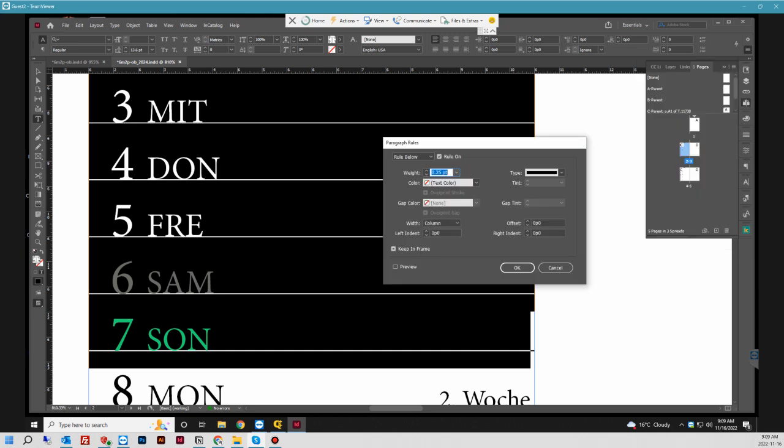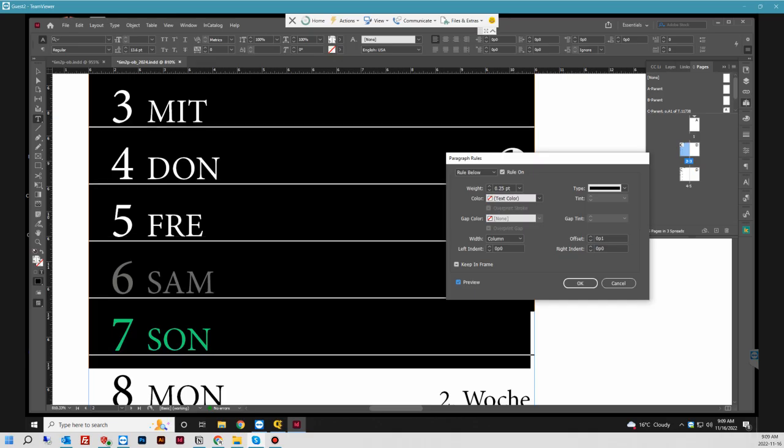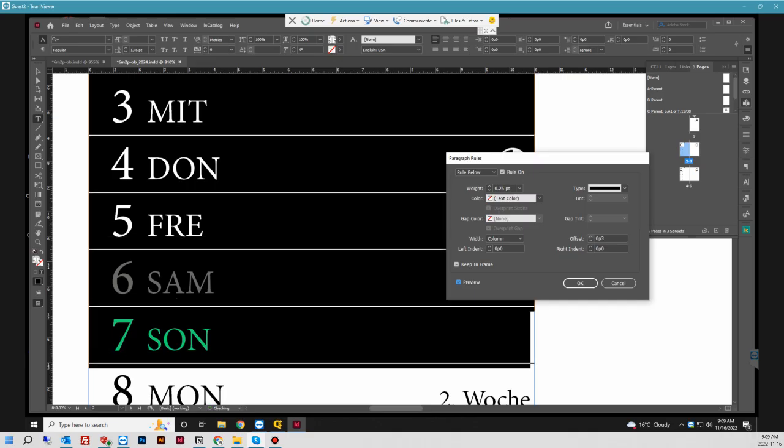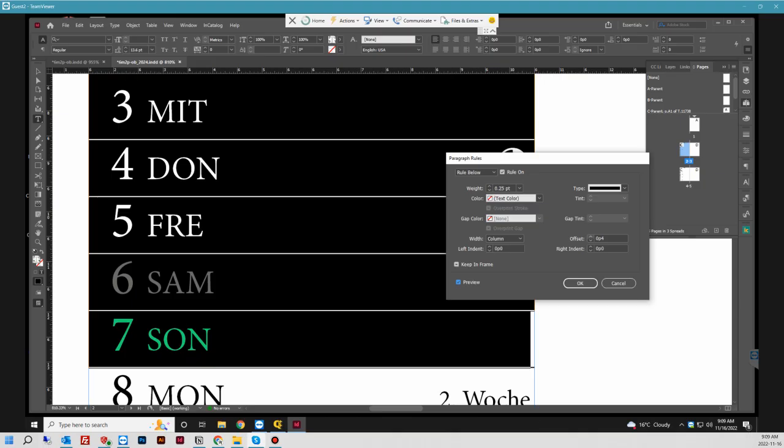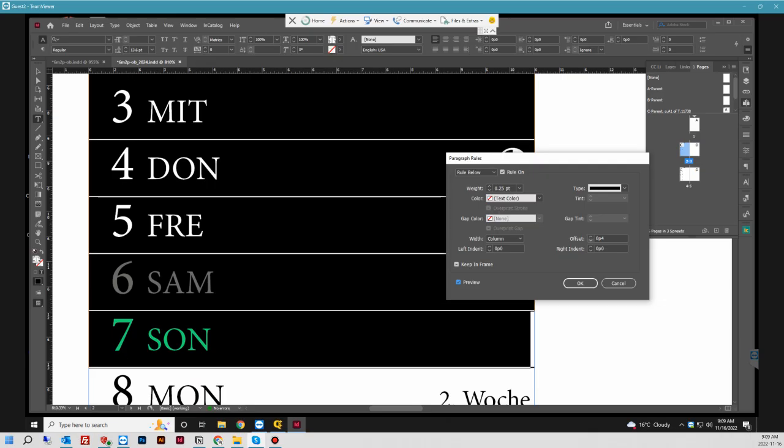Okay. So the thickness is of course a design question, and then, like I said, where do we want the text? Right now the text is flush on the line. This is definitely not what you want, and you change that by playing with the offset. If you turn on preview, you can play with the offset until you're happy. But this is a design question, so you have to decide. Do I want it close to the bottom, maybe not like it was before, but something like this? Or do I want it closer to the middle? Something like this.